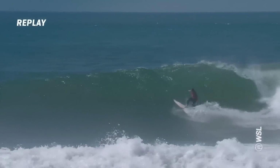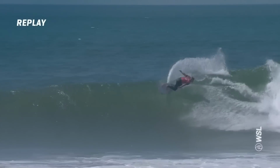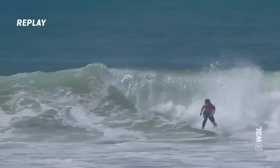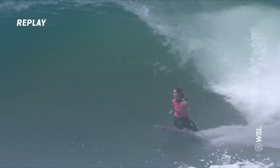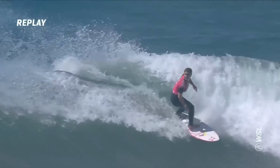Yeah, just so impressive. If I'm hypercritical, she could have gone a little bit more vertical on that first crack. Second one, same thing. It kind of just pushed her down the line. But here's where the wave gets interesting and super fun to watch as she stabs it vertically off the top and then gets that kind of float off the last section. That's going in her top 2. That was an amazing wave and one of the best of the heat so far.